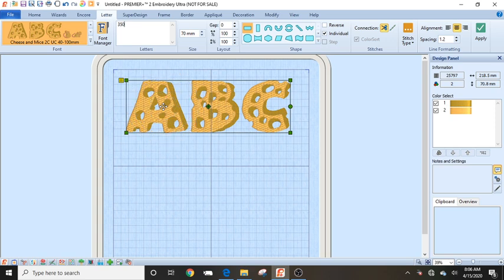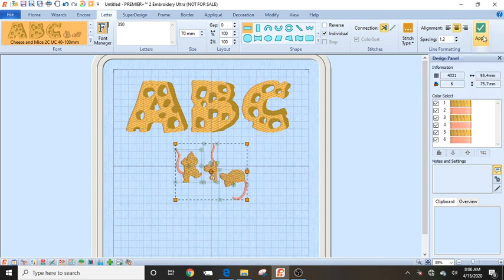And that's true of any font. That's true if you're in Word or Publisher or whatever you use to type. Anytime you choose a font size, it's always based off the capital A. So again, I did do individual, and now I'm going to come all the way over here and click Apply.